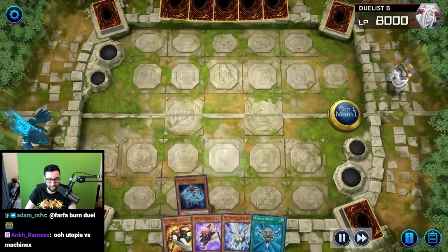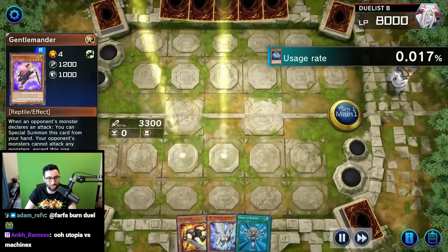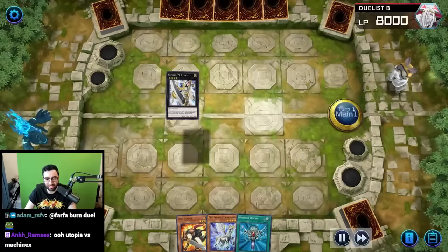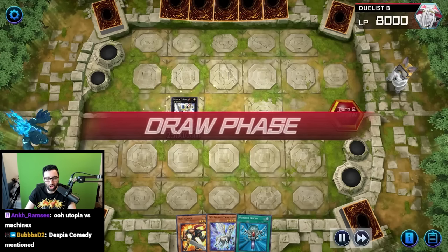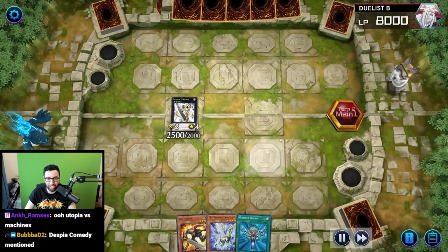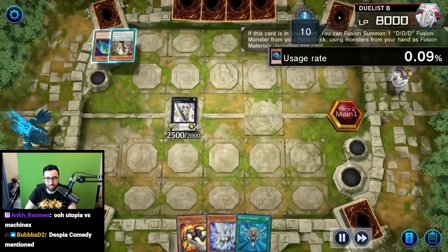All right. Okay, let's see. We've got Special Summon Photon Thrasher into the Gentlemander. Gonna go up into Utopia. Pass at a rank of Silver 4. This guy is on Silver 1. Let's see what his rank up Silver game is gonna look like.